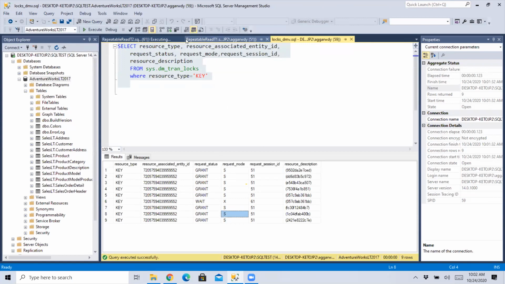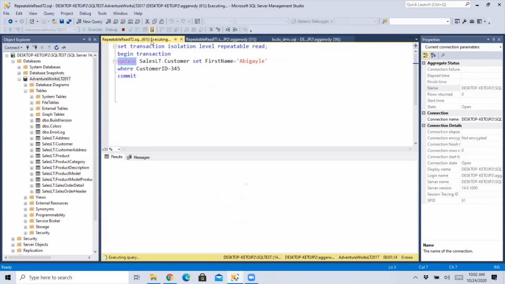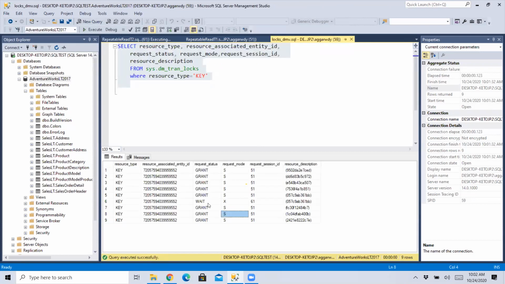Now let's understand why it was waiting for the exclusive lock. I started the read query first, and it was granted shared locks on all of them. Then I requested an update query and that's put in wait mode, because it cannot get the exclusive lock since S and X are not compatible.